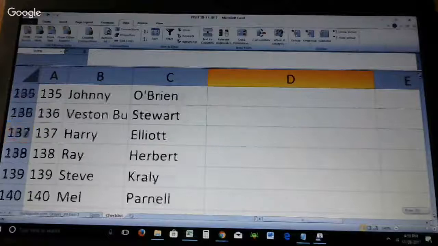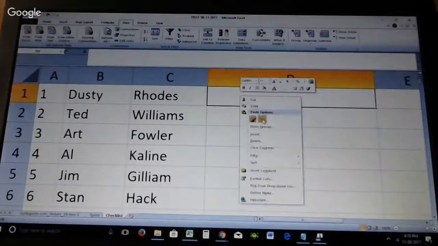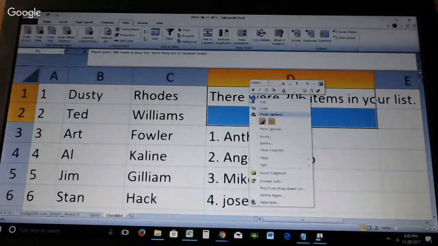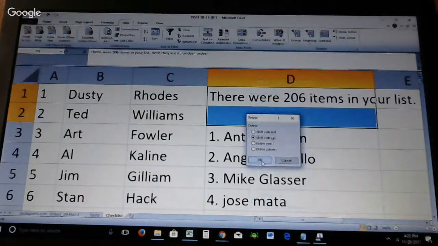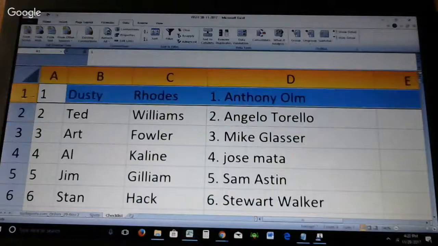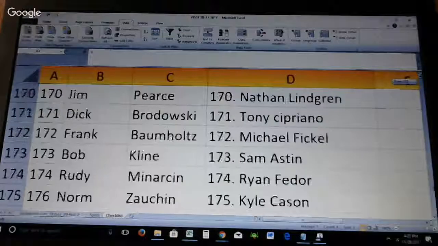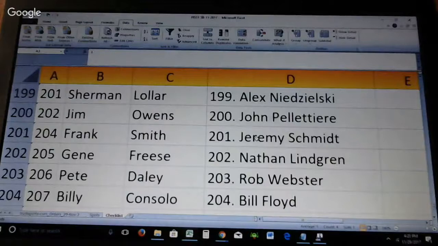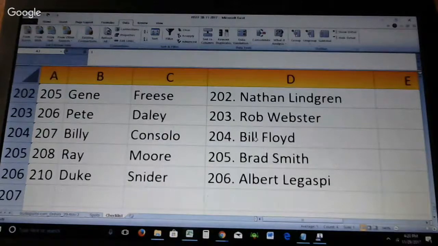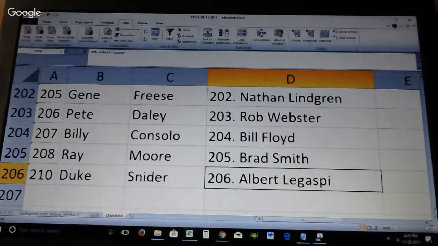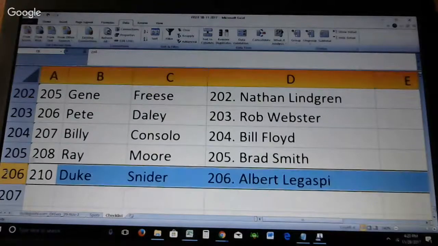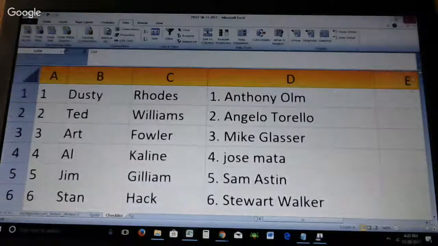Okay, so there's our checklist. We'll delete these two cells so we're lined up. All right. So there's our card number 1. Make sure we're lined up all the way down. Yeah, 206. Okay. So you saw the first and last ones, but Snyder is a hit. We'll look at the end here, and I'll show you those big hits as we go. But just want to make sure that we're all lined up.